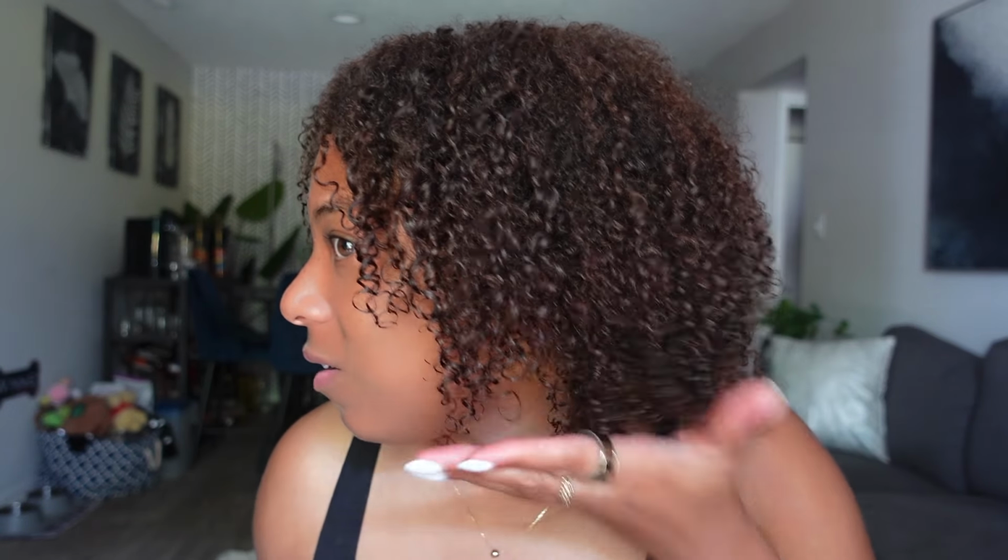And this side scares me. This side has such good hold, and it feels so moisturized. You feel it when you feel the product in your hand, when you're putting this on, the Crazy Sexy Curl side again. But I'm fine with that because I love hold and I love a little bit of shine, moisture, all that good stuff. Whereas this side, it's going to get voluminous the fastest.